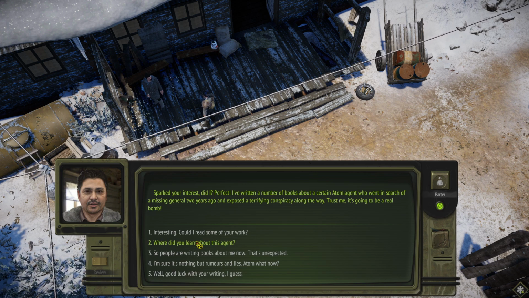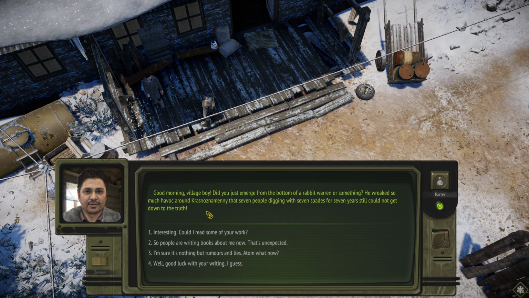Where did you learn about this agent? Good morning, village boy. Did you just emerge from the bottom of a rabbit warren or something? You wreaked so much havoc around Krasno that it's seven people digging with seven spades for 7 years who cannot get down to the truth. Interesting. Did I read some of your work?